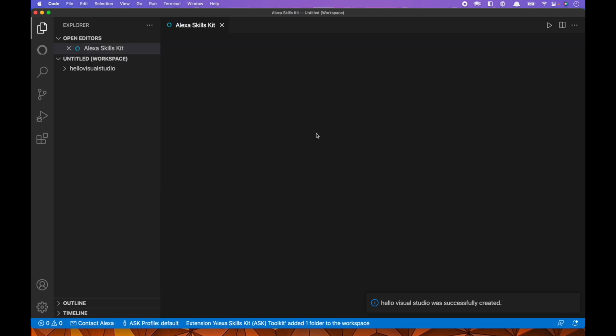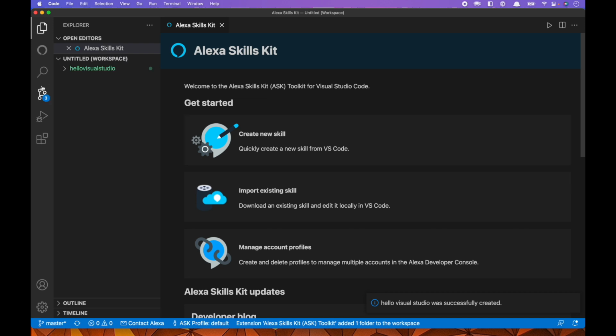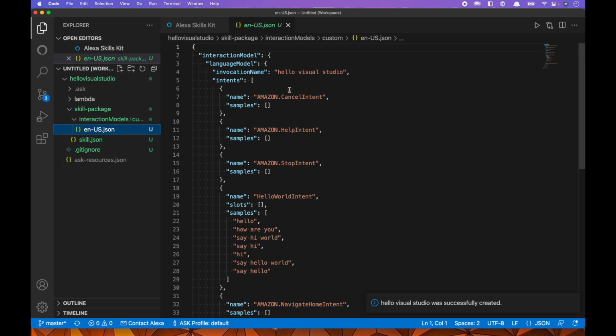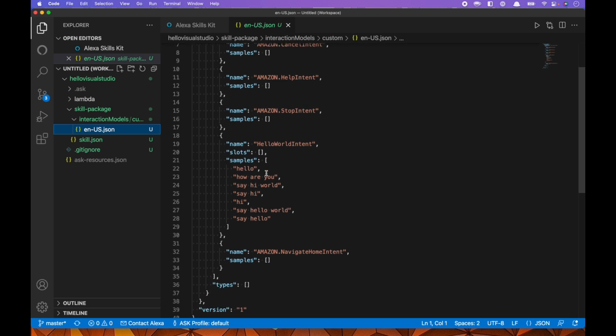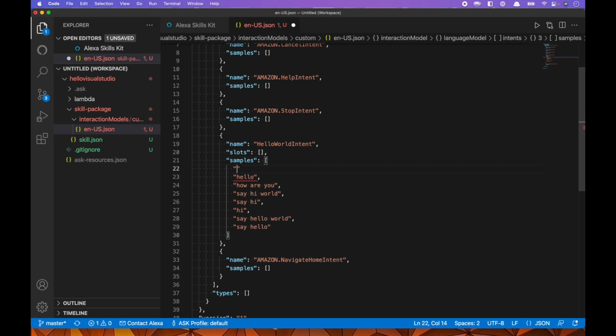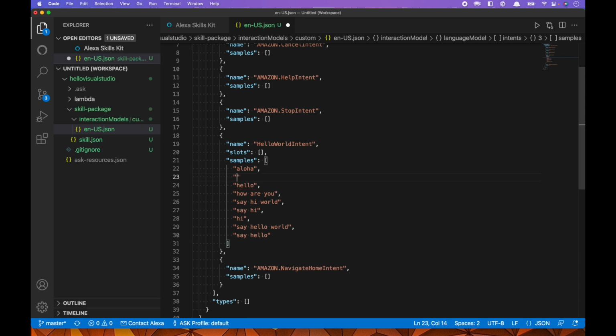All right, so now that the project has been cloned locally, I can come over here and edit it just like I did when I worked with the ASK CLI. Nothing about that is any different. So I'm going to go into my skill package. I'm going to take a look at the interaction model. You're going to see that the invocation name is Hello Visual Studio, just like it was before. It based it on the skill's name. My sample utterances are pretty much the same as they always are. I'm going to change those just for fun, even though we may not actually do anything with this, just to show you that you can do this. I'm going to go in there and put howdy, and then we'll be good with that, and I'll save that.